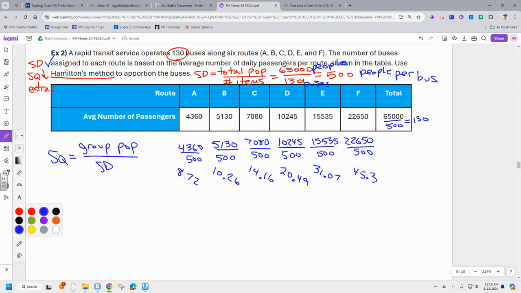So see those numbers, you're either going to round them up or round them down. So we're talking about 8 or 9, 10 or 11, 14 or 15, 20 or 21, 31 or 32, 45 or 46. The answer has to be those numbers. Anything else would be a quota rule violation. But we are rounding down, right? Hamilton's method says to round down, so round down, that's 8. Forget about rounding to the nearest. We don't want to round to the nearest, we want to round down in this method. Round down, down, down, down, and down. Those are the standard quotas rounded down. Now, somebody with a calculator, add those numbers up.